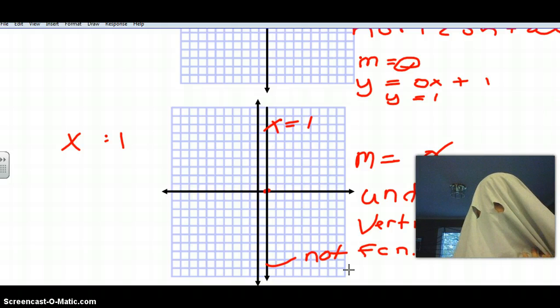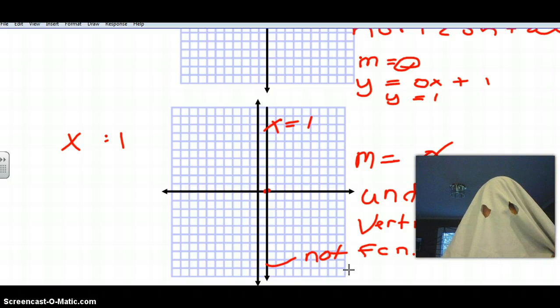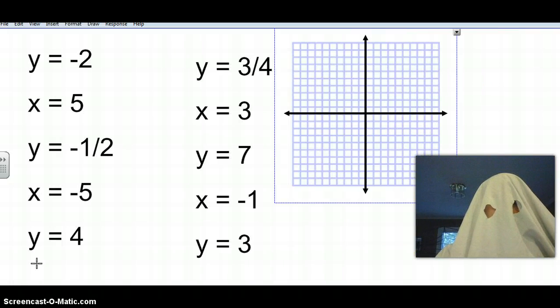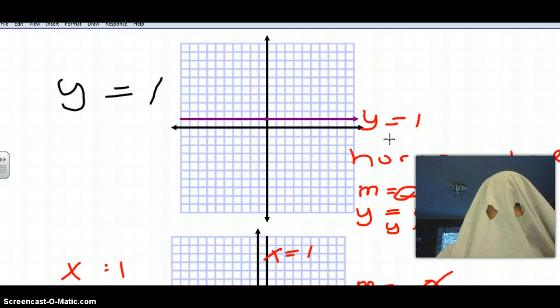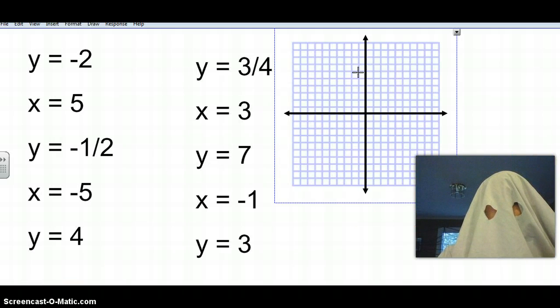Okay, so our IXL for this doesn't work. That has something to do with the Adobe Flash Player. So you can do one of two things for some practice on this. We have a quiz on horizontal and vertical lines on Thursday. So you can either do this practice here. I have 10 problems that I want you to work on. And you don't have to draw a separate graph for each one of these. If you want to draw it and then label the equation next to it, sort of like how I did here, I drew the line and I said that's y equals 1, so you can tell which line goes with which equation. So you could maybe draw just 3 or 4 graphs and put several of these on there.